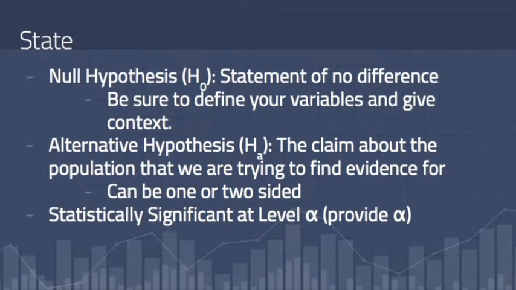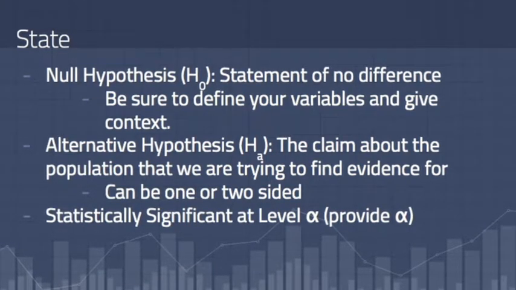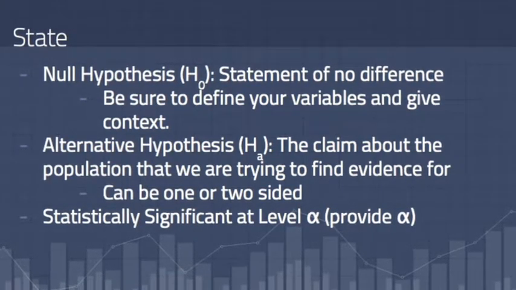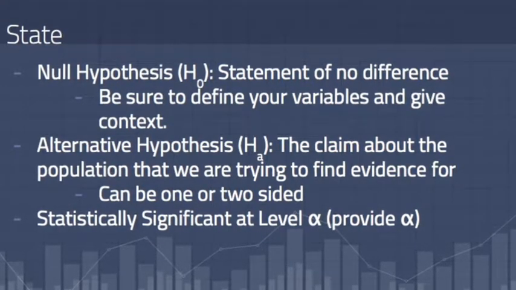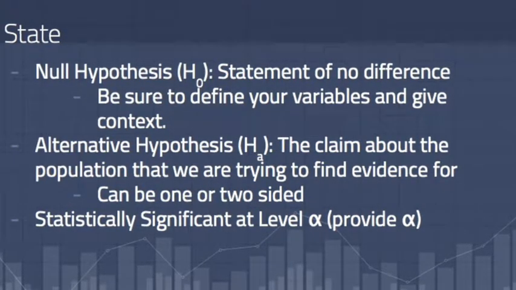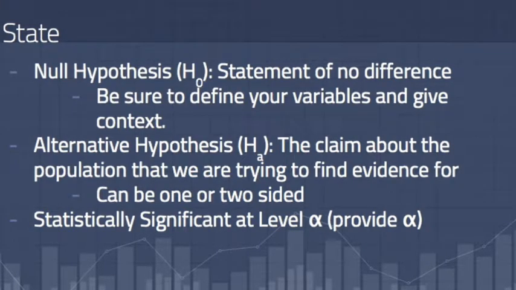This can be either one or two-sided, as certain problems may ask you to test whether a certain variable is less than null, and others simply want you to test whether there is any deviation from the null. You should also provide your alpha level, the p level at which you will reject the null hypothesis. 0.05 is usually what you will be using.